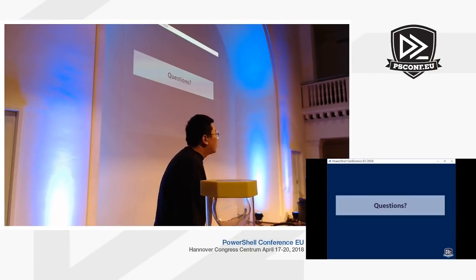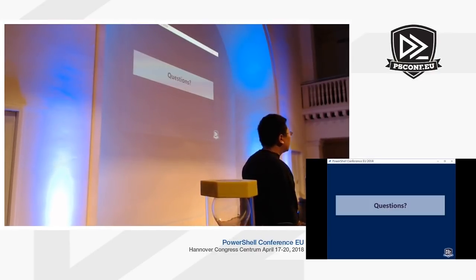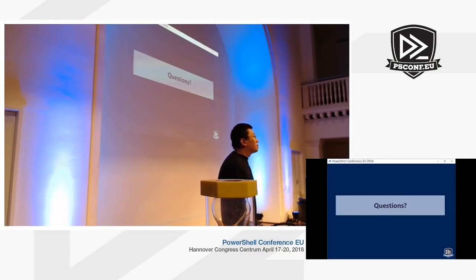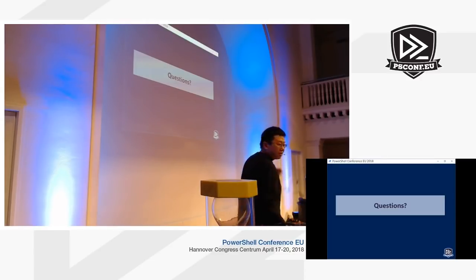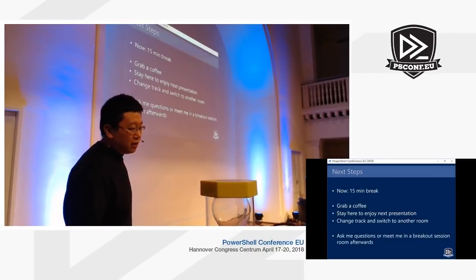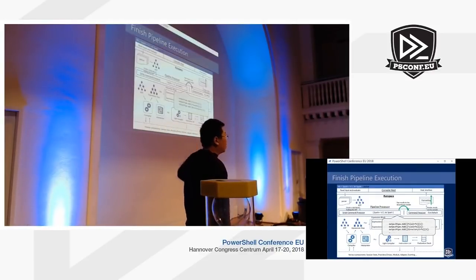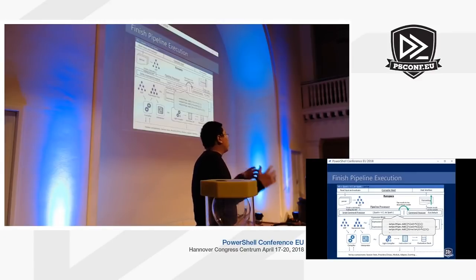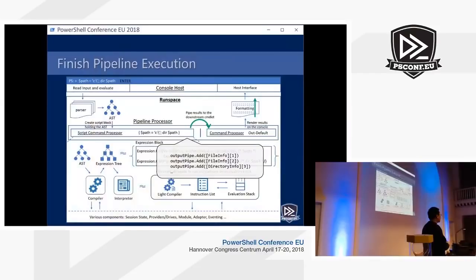I wanted to ask if there is any performance difference running an advanced function and a normal function, because different processors are used for them. Yes, different command processors are used, but even if you are using an advanced function, when you are running anything in a function, it's still going through the same process here, because it's a script essentially. However, it's represented in a different way. So there's no performance difference when you're running them. It's just some other restrictions, especially the parameter binding. It's very restricted for simple functions to do parameter binding.